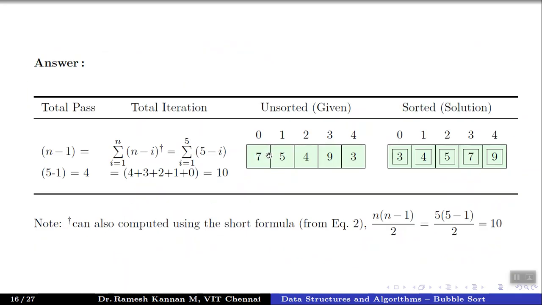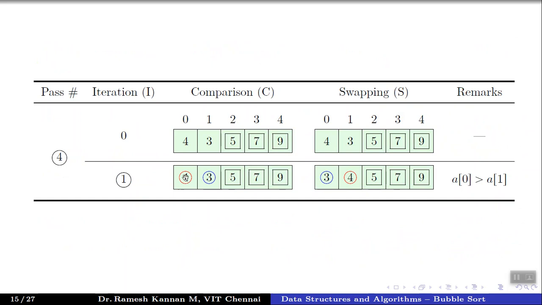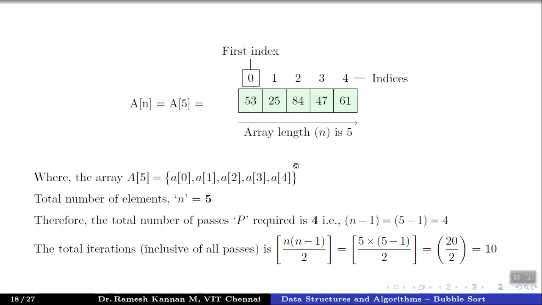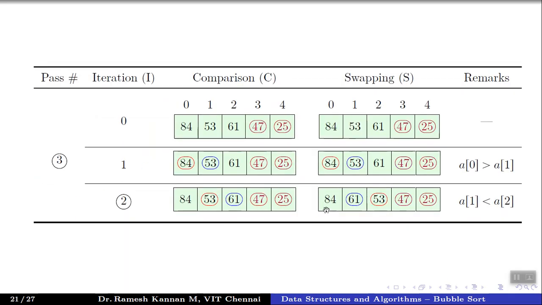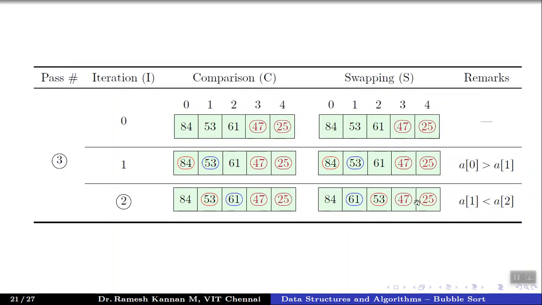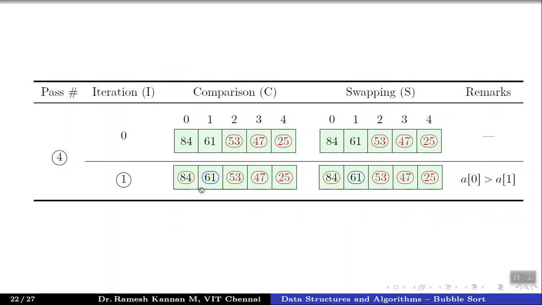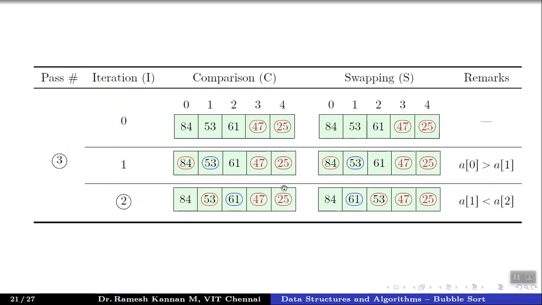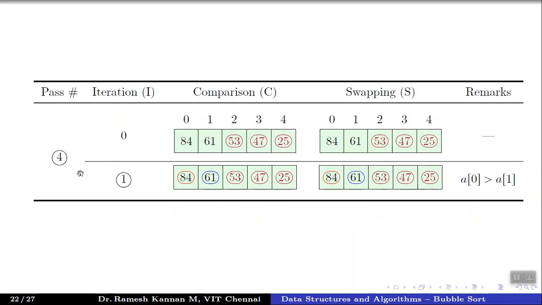Remember in example 1, in the last iteration we swapped for ascending order. But in this case, you can see we have finally sorted the list. Even then, we wanted to compare it in the final iteration to check whether it is valid or not. Even though it is fully sorted here, we will give it a try. In the fifth pass it's not there because it's already sorted in the fourth pass.